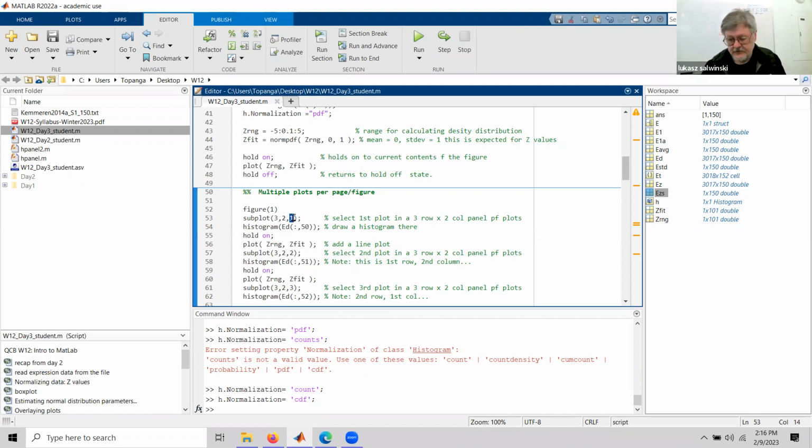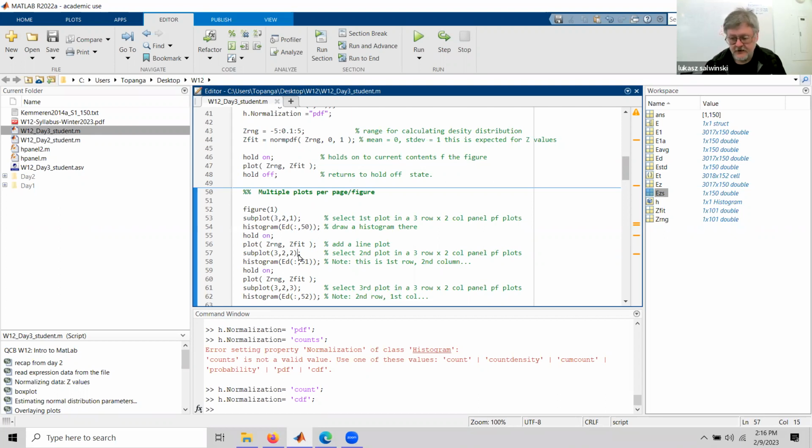I'm going to start with plotting in the first position, which is going to be the top left corner. So this is first row and first column. I'm going to plot the histogram corresponding to, let's say, position 50 for the 50th experiment, and then I'm going to hold on, and plot something on top of it. Then I'm going to switch to the second position in the grid, which happens to be the first row but the second column.